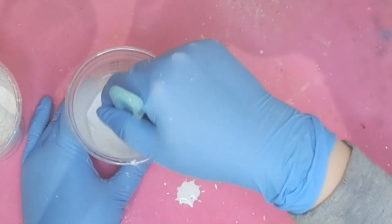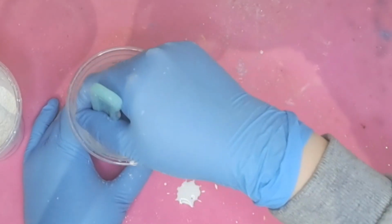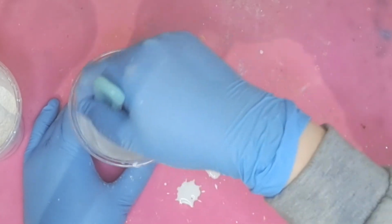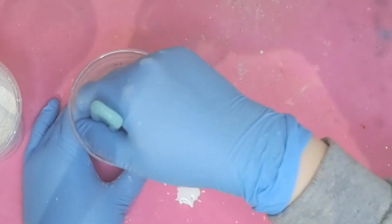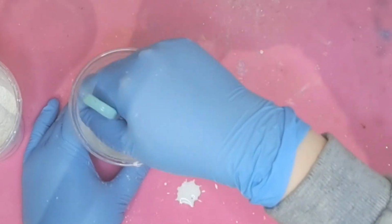One thing I don't do when I'm doing the Resincrete is wear a mask. I'm not fussed about that. I know you could if you're worried about the powder in the air, you know, breathing that in. But my head's quite a bit far back from this, so.